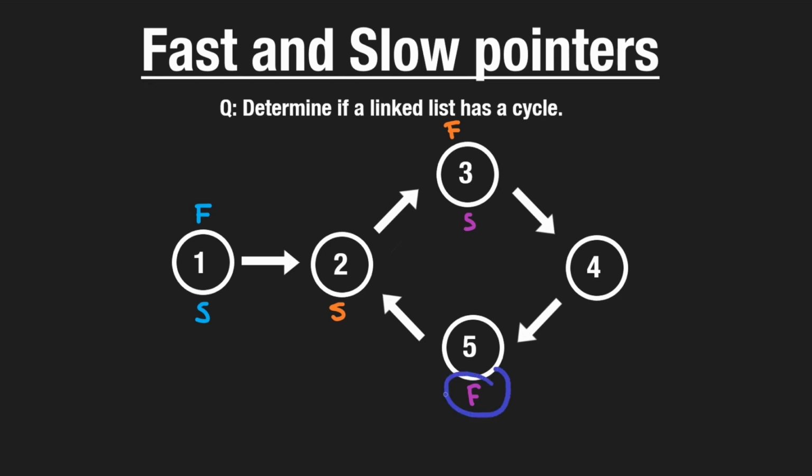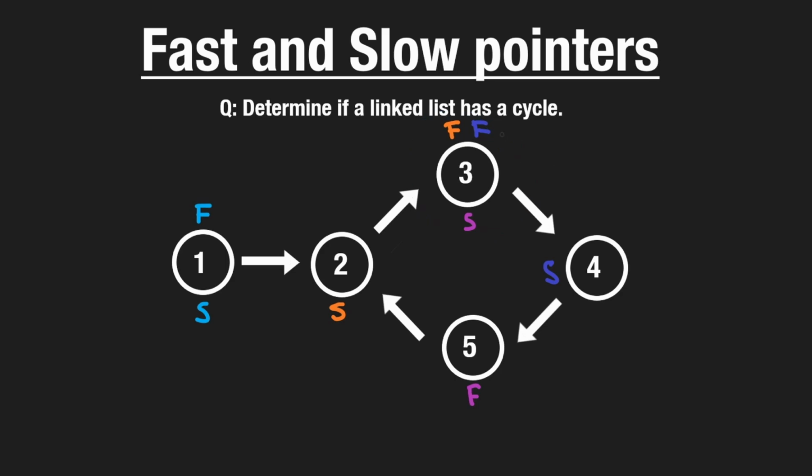Fast pointer, once again, is going to be shifted by 2 spaces, so you might naively think, well, looks like the fast and slow pointer are intersecting. But we're simultaneously shifting the fast and slow pointer at the same time. So the fast pointer was shifted twice. That means the slow pointer has to be shifted once. So actually, they were not overlapping just yet.